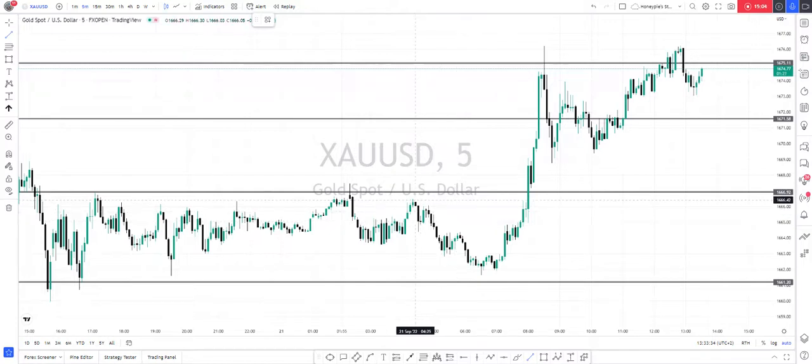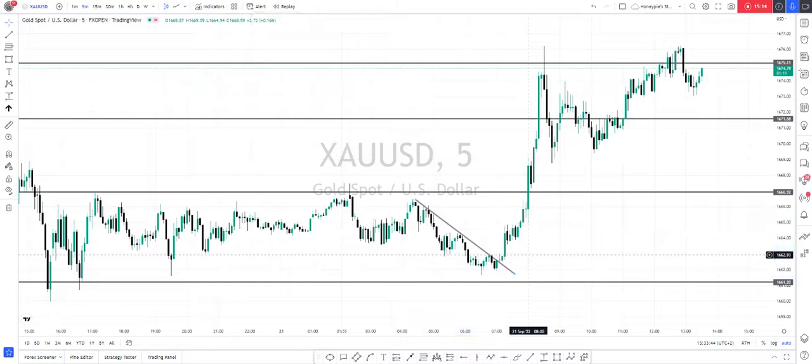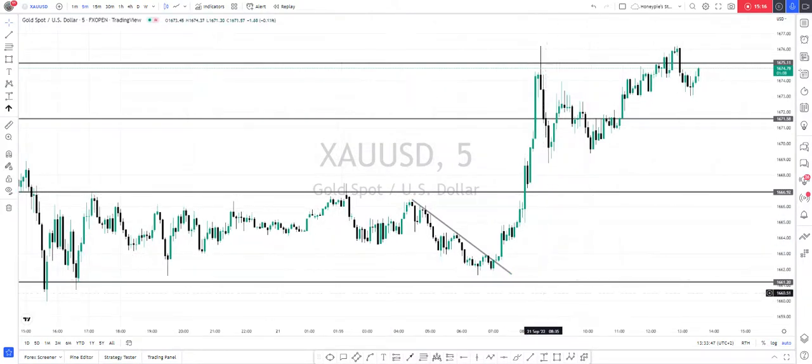Like this was a good trade this morning. At the close of this 5 minutes candle here, boom, I took it to this next zone here, and that was how I covered that. And this one came back and retested, but I couldn't take it because I had no pattern there.